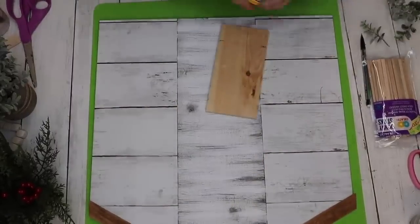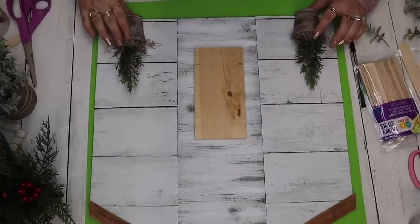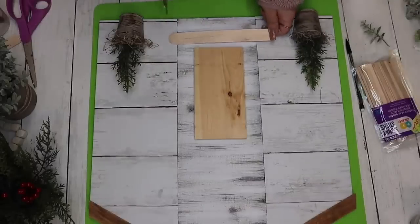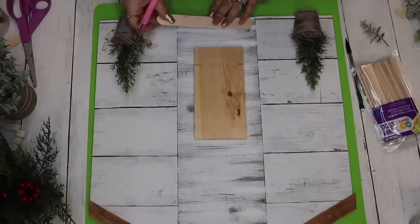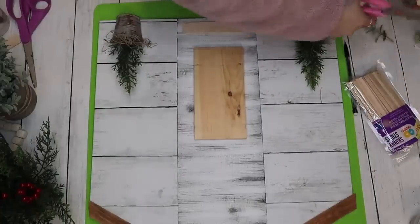Next, I took a piece of this wood from Dollar Tree. Dollar Tree has all kinds of different wood shapes nowadays, so you can definitely find them in the crafter square section. Even the crappy Dollar Trees have the crafter square section. I know that a lot of them stink. I have to travel to several, so trust me, I understand your pain.